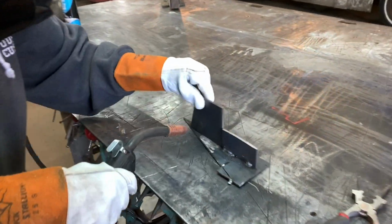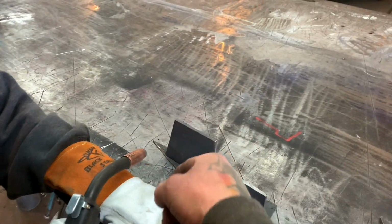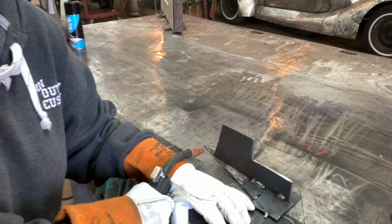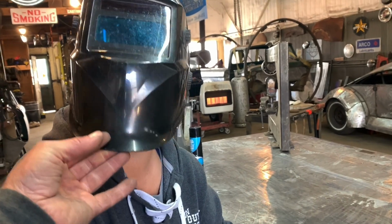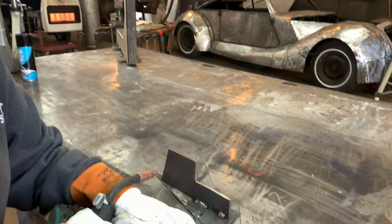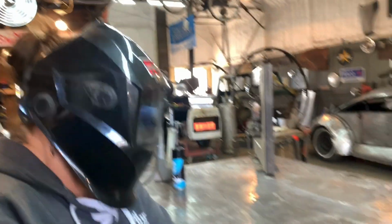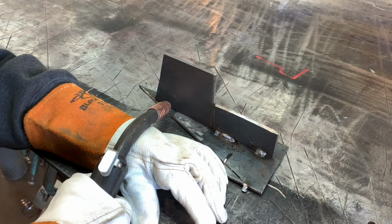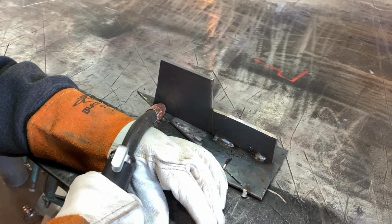Go for it. Now I want you to go the other way, because you've already tried it one way, and see if you like it. Which is more comfortable, dragging the weld or pushing the weld? I think dragging. It feels better that way. Well, then go for it. Okay. Oh my God. Favorite part. I might just wear a welding helmet around just to do that.